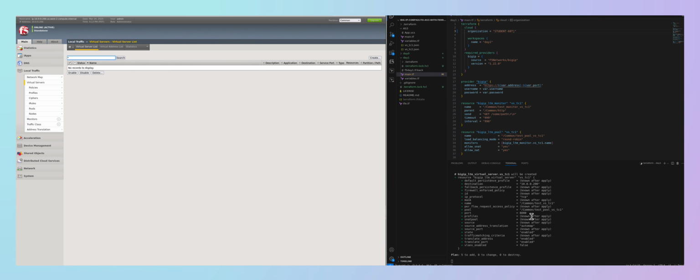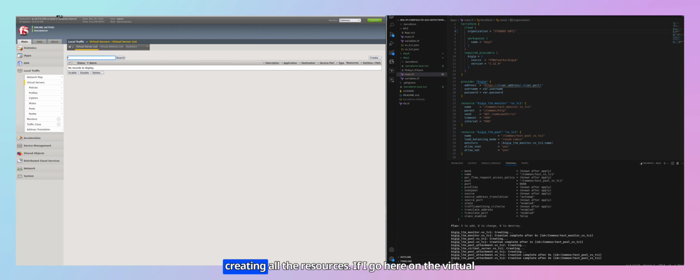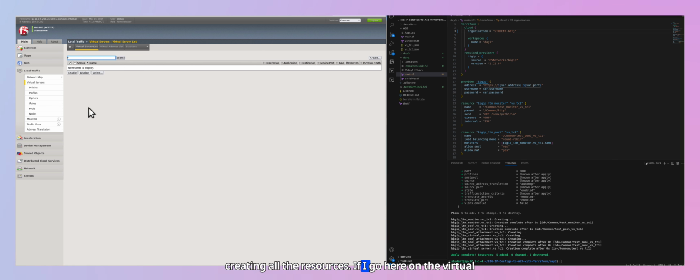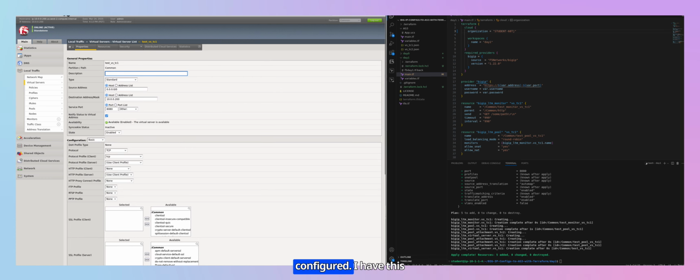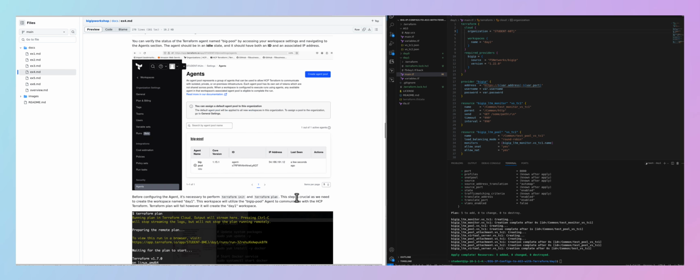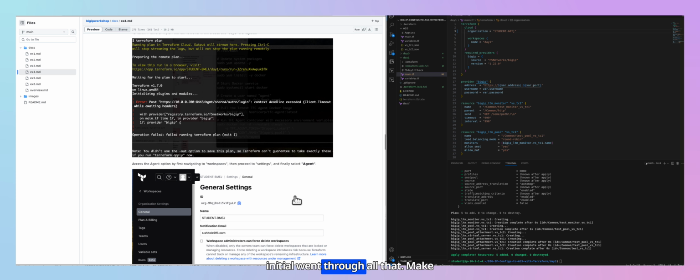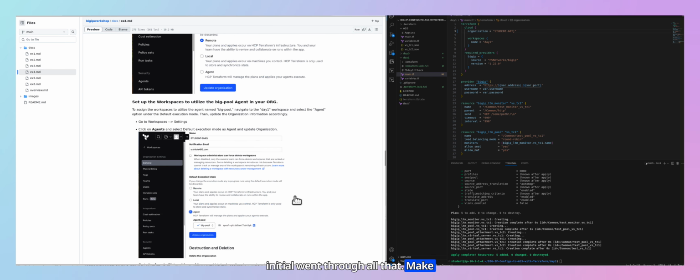Let's see. Okay, so it's creating all the resources. If I go here on the virtual server, I have the virtual server configured. I have this initial, we went through all that.